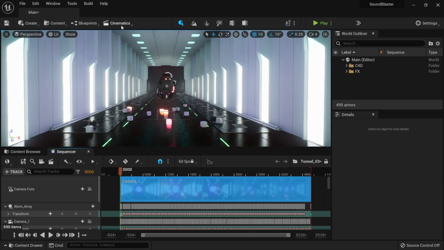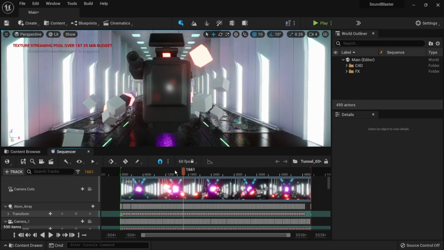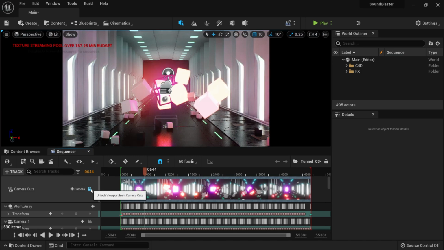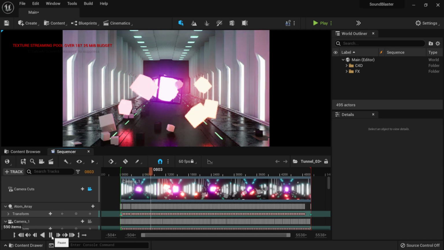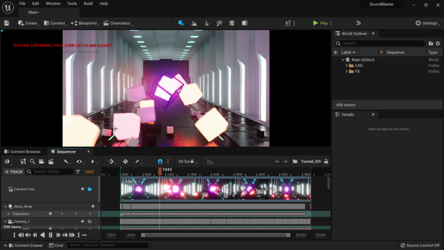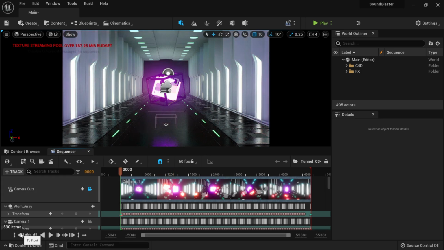I'm going to select this, and then down here inside of your sequencer, you're going to see your scene in here. So if I scroll through here, everything's going to play back and everything. But if I click on the camera in here, now we're inside the camera view. I click play, and everything is playing accordingly. You can see we're in the correct resolution in here. I'm in 16:9 and everything is good. So I want to just pause this right here, go back to the beginning.